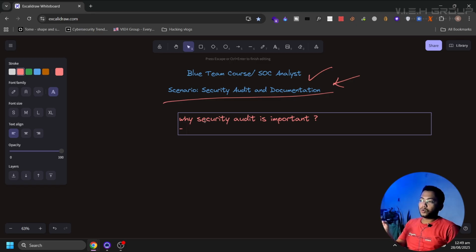You'll know exactly what can be exploited, so you can work as a blue team and secure your company, and you'll get some extra salary. Next, it will improve your website security by applying the recommended fixes.